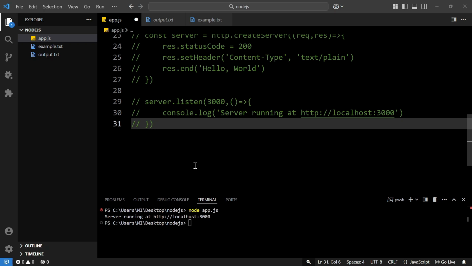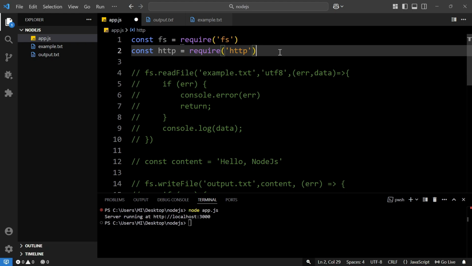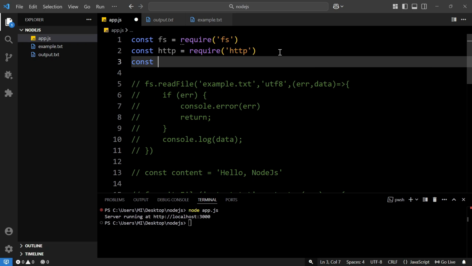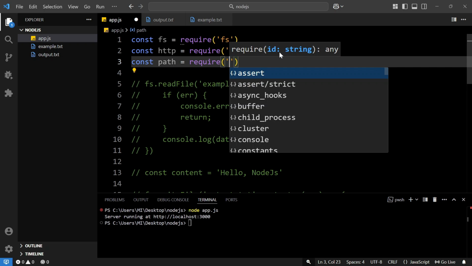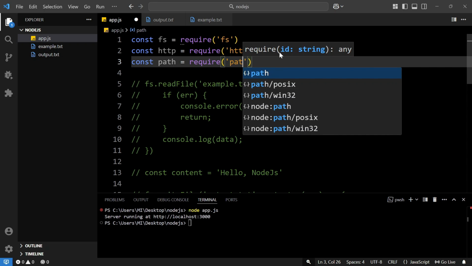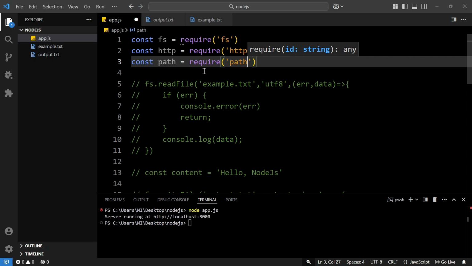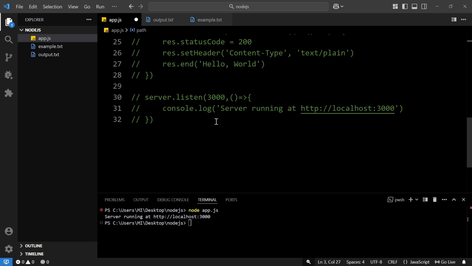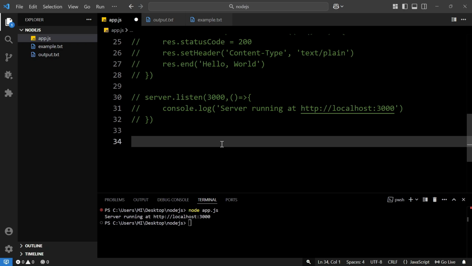So first we have to get the path module. For that, here we will write const path equal to require, and here we will add the path module. Now we have this path module. Now we will see one common example where we will join and resolve the path. For that, here we will add one variable.